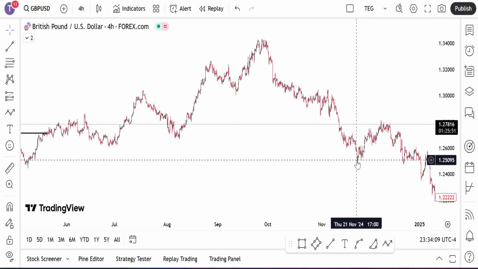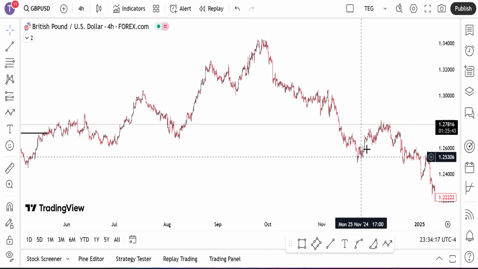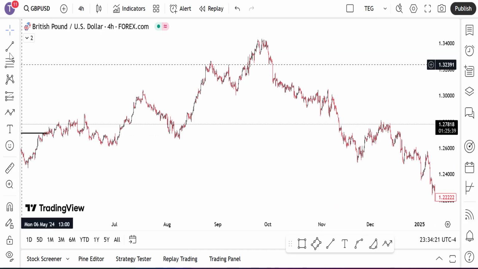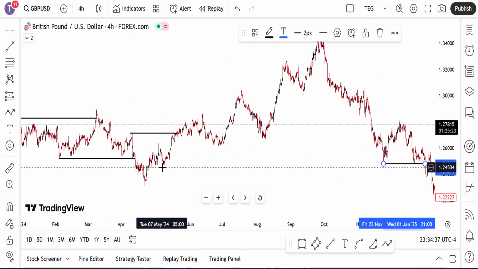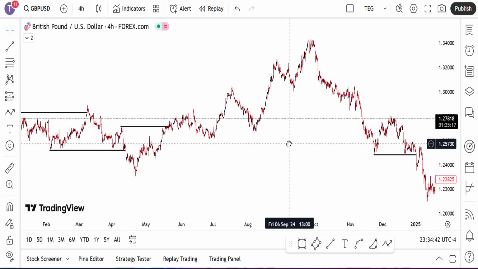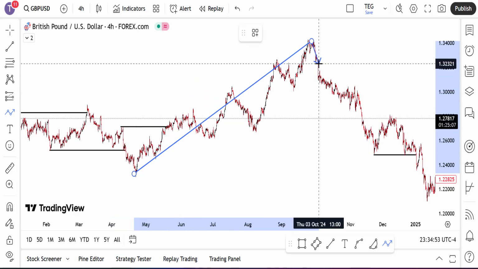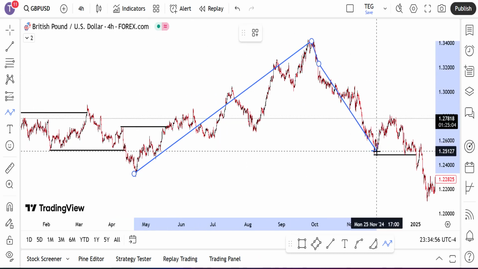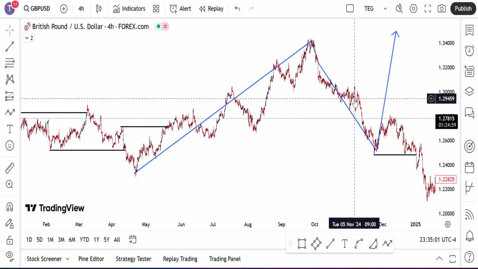What happened? Price takes out our long-term swing low. Look guys, when price takes out our long-term swing low, which is this, what do you think happened at this instant? Remember, price pulled back into our long-term swing low. However, we should have expected that price creates a continuation structure after our market structure shift bullish, to the upside. But what happened? It fails to create our continuation structure.